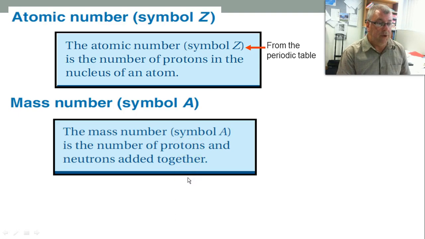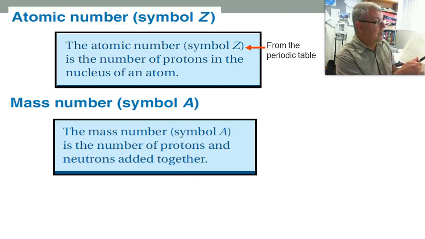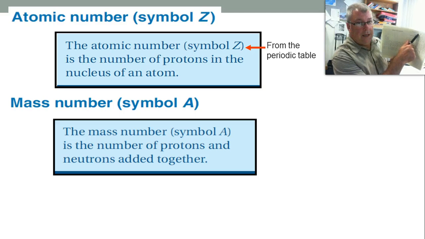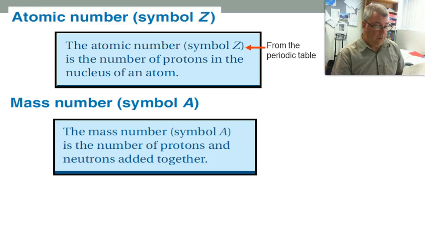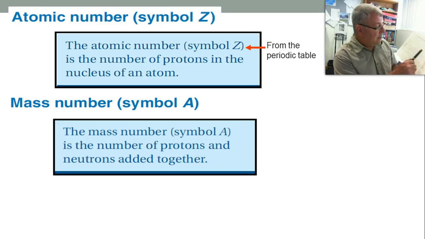Where do you get the number of protons from? Well, that's the atomic number. The mass number, what we do in physical science is we cheat a little bit when we're starting out. We use mass numbers, which are the numbers at the bottom of each element, and we round them to whole numbers, their nearest whole number, because you can't have half or a third of a proton or neutron.